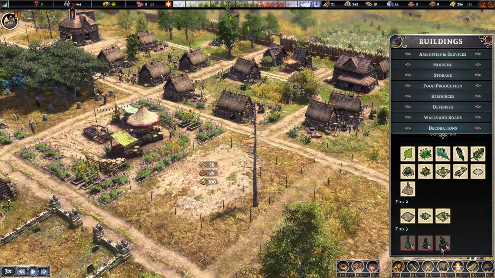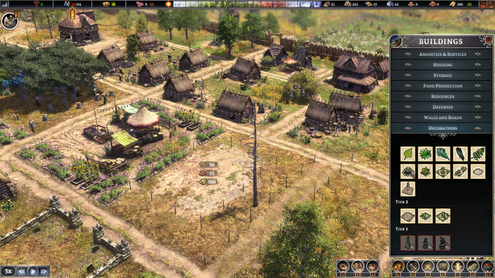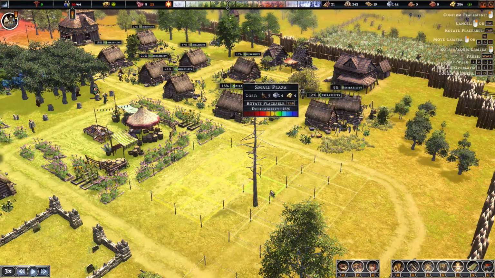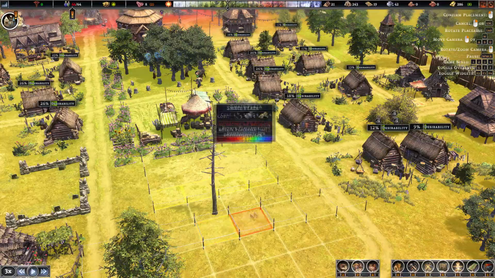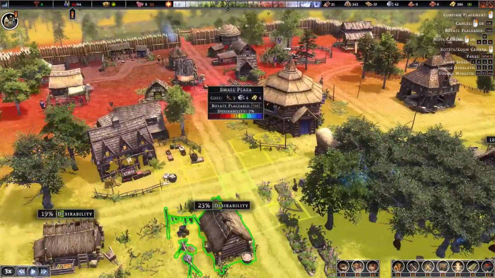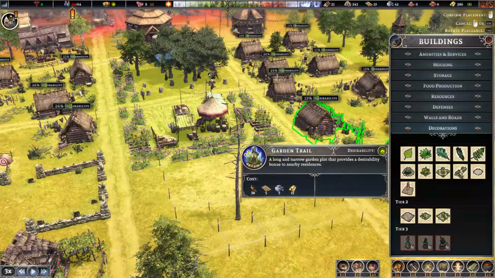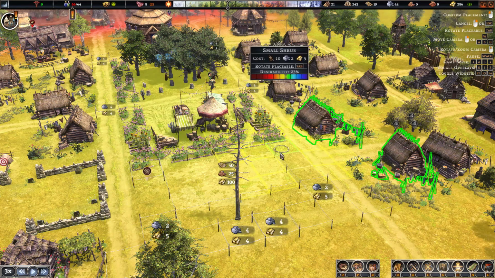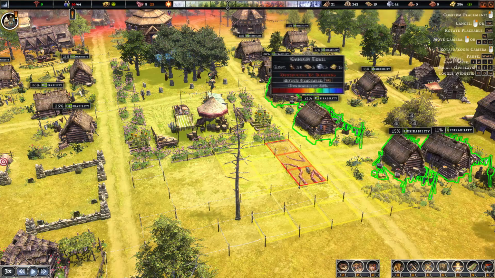And also, I want to make some decorations around here. Let's see, small garden, shrub, small plaza. Okay, that sounds nice. Let's actually give you here. And I want one here, one here, one here, one here. Let's decorate this place, shall we? And what else? Yeah, let's make some shrubbery. Oh yeah! This is going to be the best village to live in.